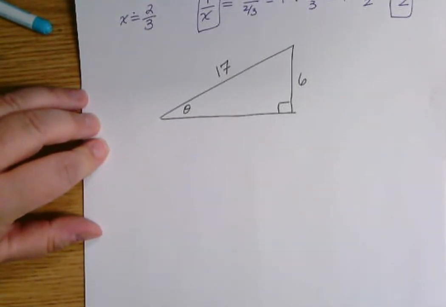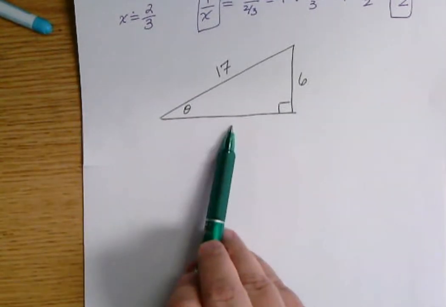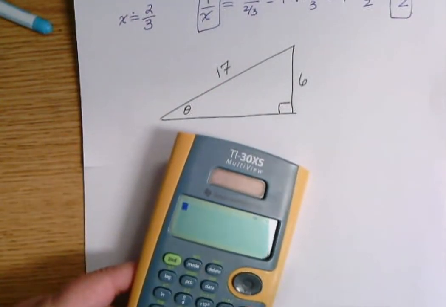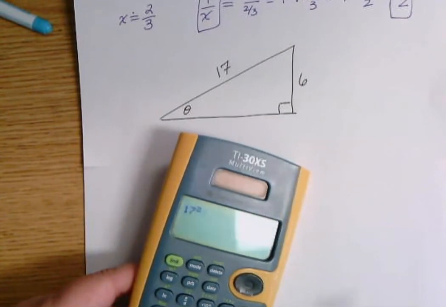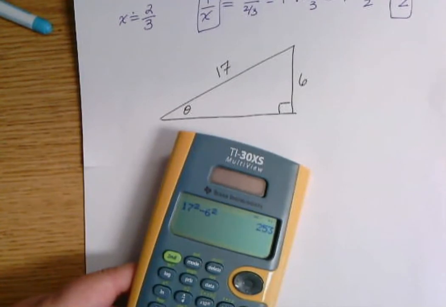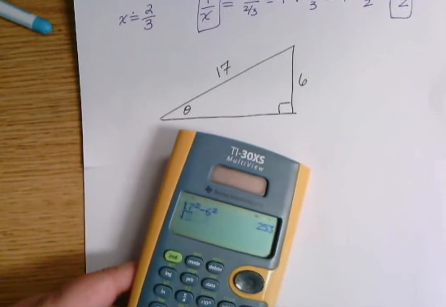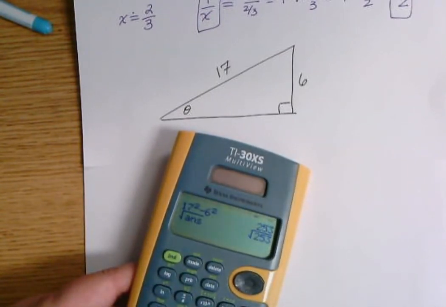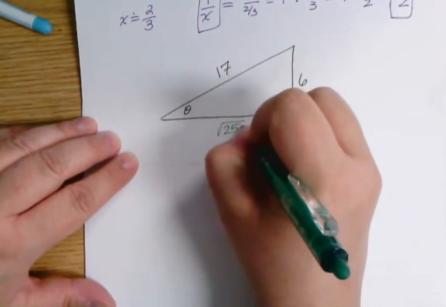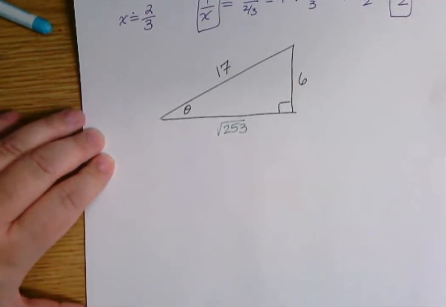How do we find the missing side if we have 2 out of 3 sides of a right triangle? Pythagorean theorem. My leg squared plus the other leg squared equals the hypotenuse squared. So that means hypotenuse squared minus one of the legs squared will give me the other leg squared. If I want the leg, I take the square root of that. And I had a feeling that wasn't going to simplify, so it's square root of 253. I deliberately wanted to use a messy number, and looks like I have succeeded spectacularly.